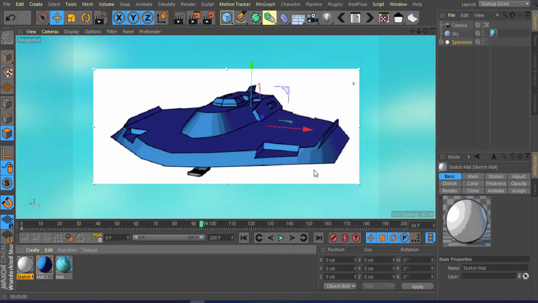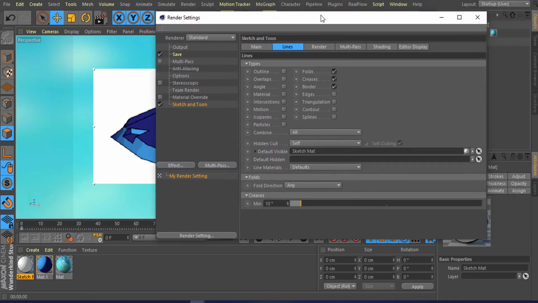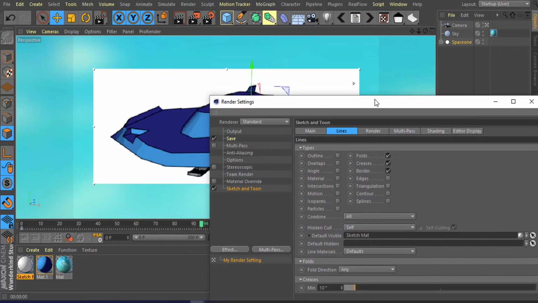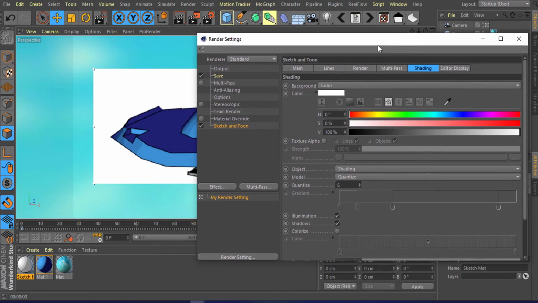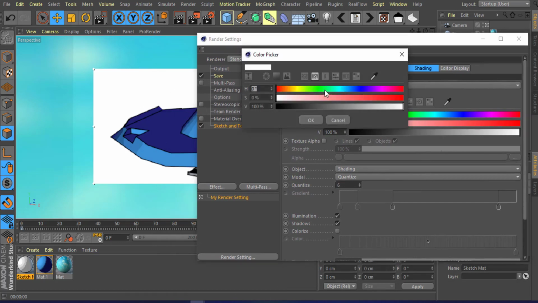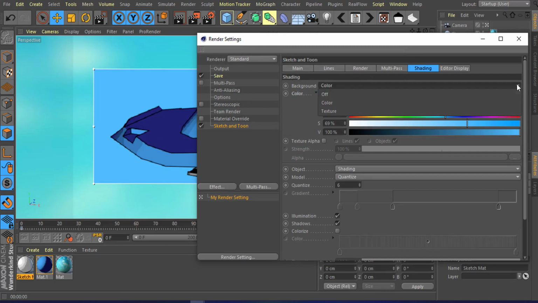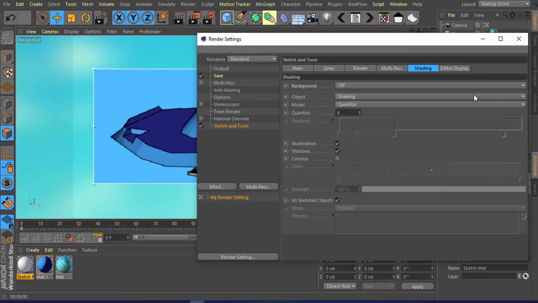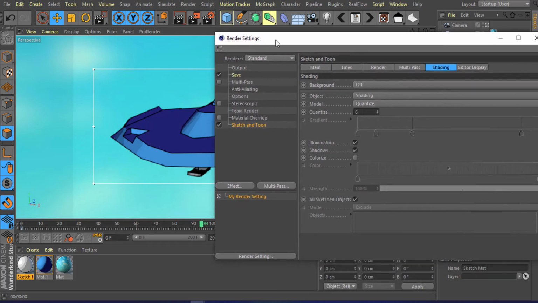Inside the render settings, I want to go to sketch and toon, and here I can go to the shading tab. I don't want the background color, so I will select off for the background so I can see behind the sketch and toon background.